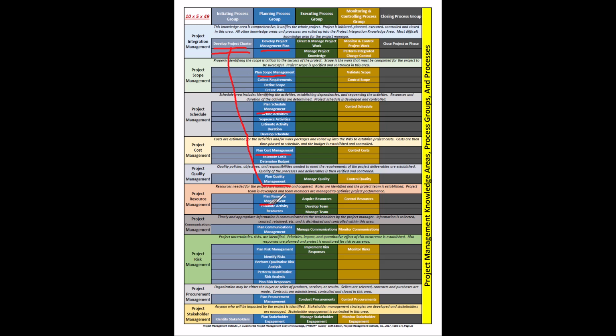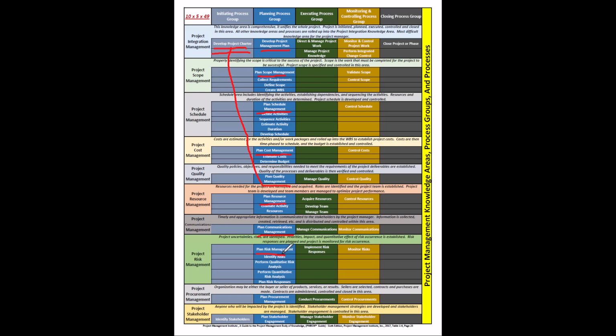So we'll also pull out our resource management plan. We'll then pull out our communications management plan. Now, these plans will have to be modified considerably for the project, but we can at least start off with a template that would have a lot of the generic information in it. The plan risk management.